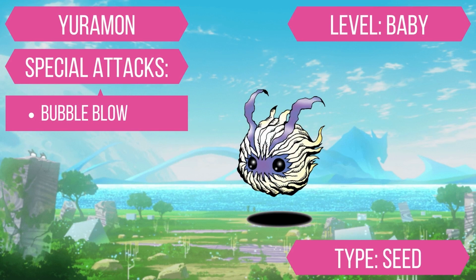Its offensive ability is practically nil. Its most notable attack is called Bubble Blow, in which Yuramon spits out adhesive bubbles to hinder the opponent's movement, then seizes the opportunity to escape. So Yuramon's a pretty interesting baby Digimon. It's one of the few ones that don't really have the pacifier in its mouth, and I really like the design, that it kind of has that sort of flower seed look to it almost, and it really does kind of look like a dandelion.